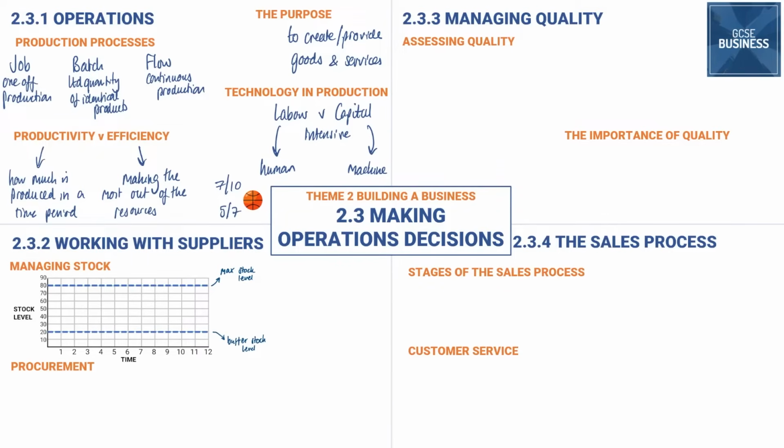We also have a minimum stock level, or what we call a buffer stock level. And the point of this is the level that we don't want to go below. The reason we don't want to go below this is because if we go below this, then we're running the risk of running out. And if we run out, we potentially disappoint customers. So if we can say, right, we want to make sure we've got at least 20, then in theory, if we can stick to that, we should never run out. And even if there is an increase in demand for whatever reason, we should still have enough stock to be able to make that work until we can wait for more stock to come in.